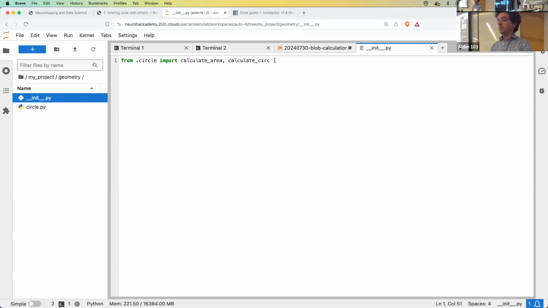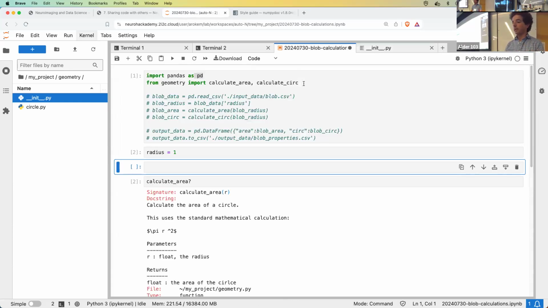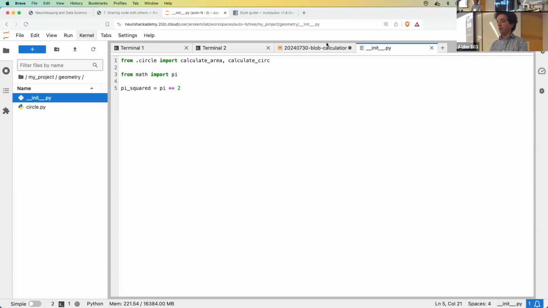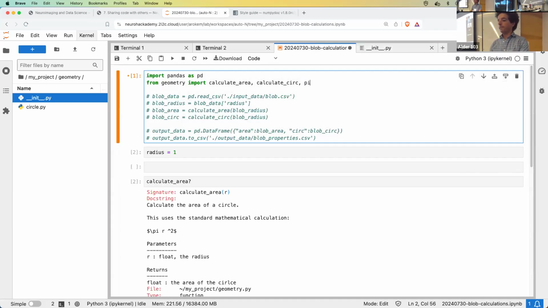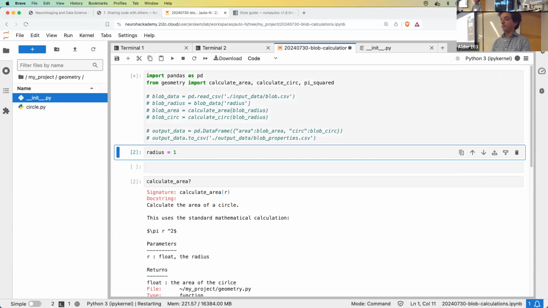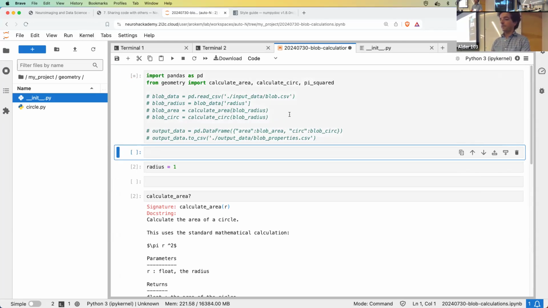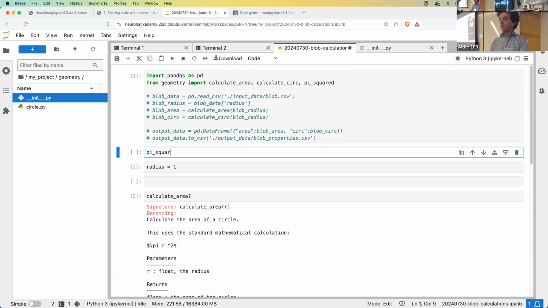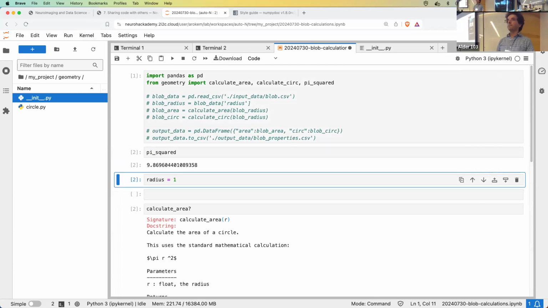And I can do other things. I can define, I don't know, from math import pi, and then I can do, I don't know, pi squared equals pi squared. And then those things will also get defined, and I can, for example, import pi squared from geometry.